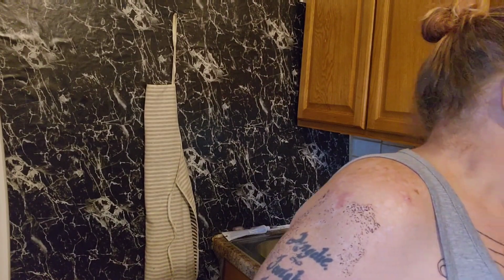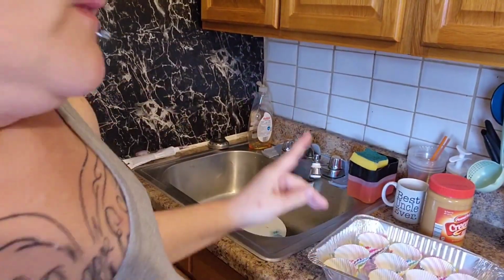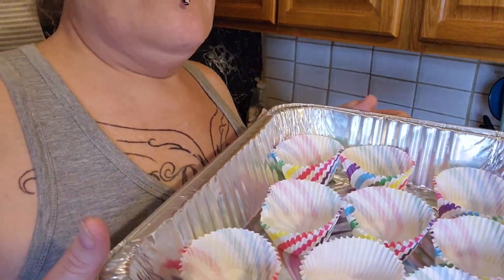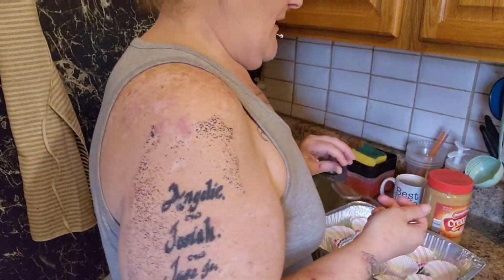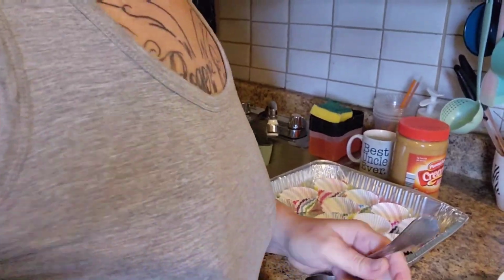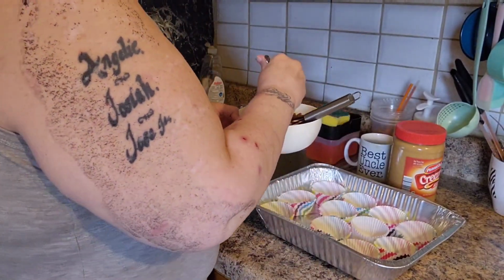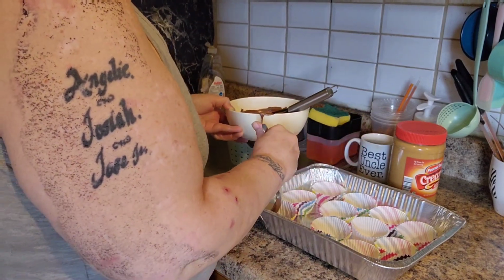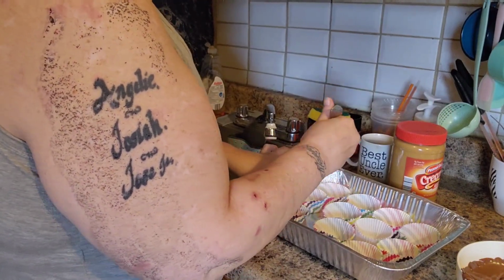Came out perfect. You gotta make sure you have the peanut butter, the powdered sugar, and of course your cups, your cupcake cups. So first, what you wanna do is take your chocolate and put it in the bottom of the cup. You just take a little bit, and put it in the bottom of the cup.